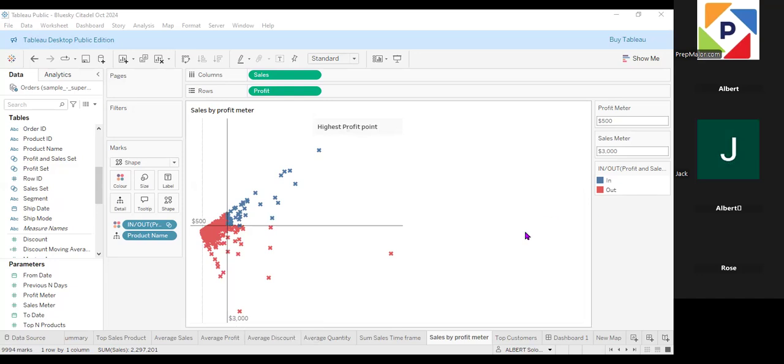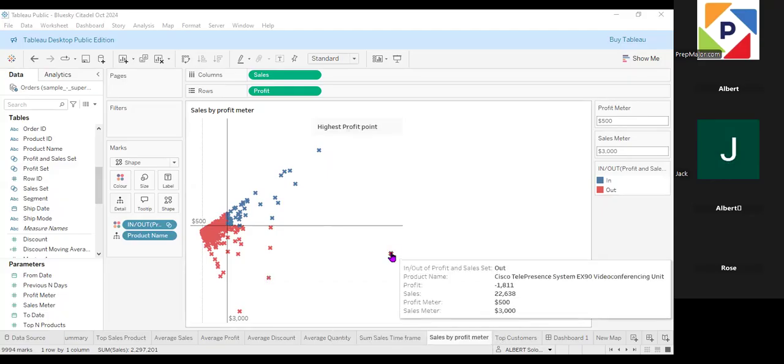Now, if you look at our in and our out, which is blue and red, we will see that the whole thing that is in our in is representing 500 and 3,000. And everything that is out, that is not within this threshold, is just in red, just like this.